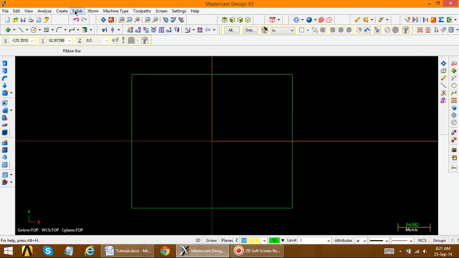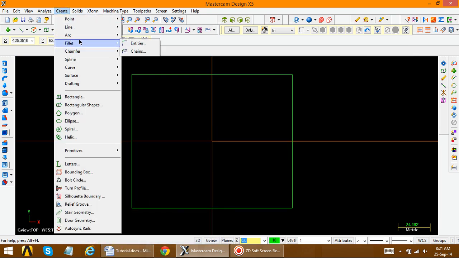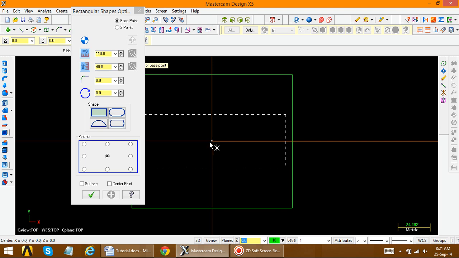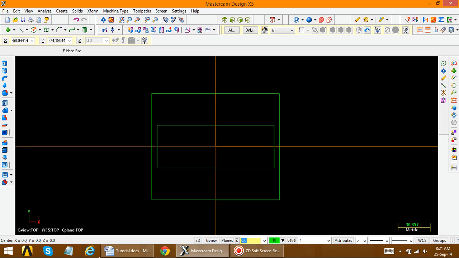So just create the second rectangle, create rectangular shape. The 110 is the width, enter, and the height is 40. So place it again at the center point. So this rectangle is created.